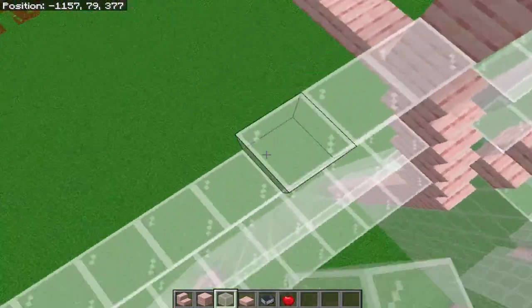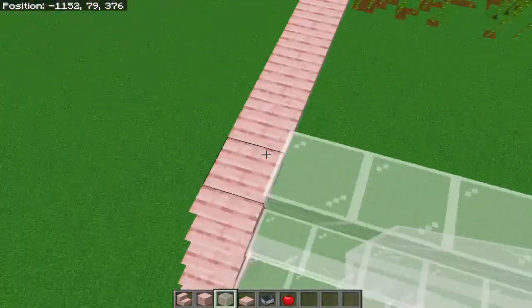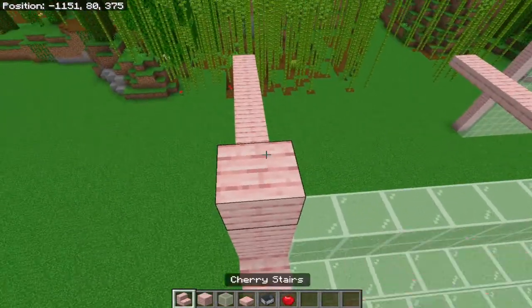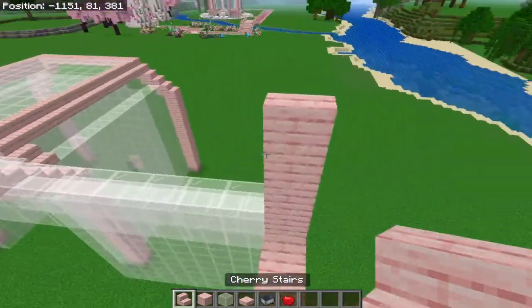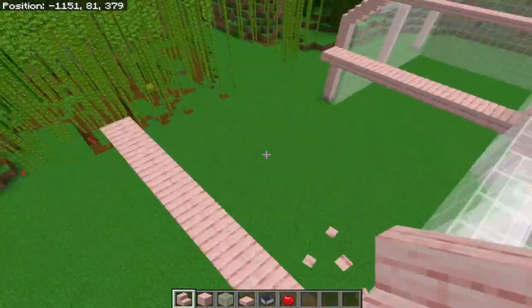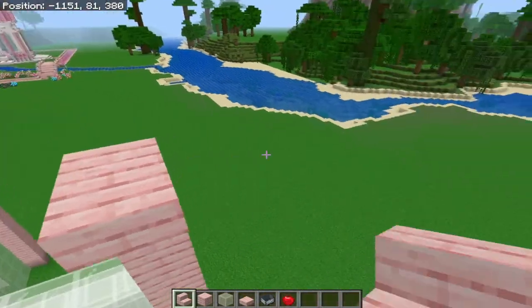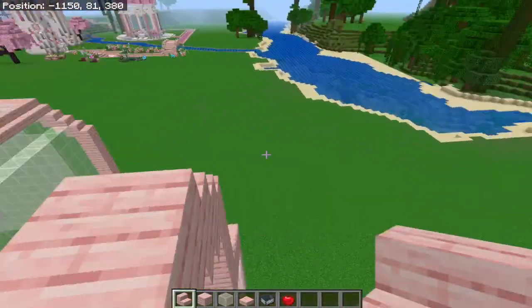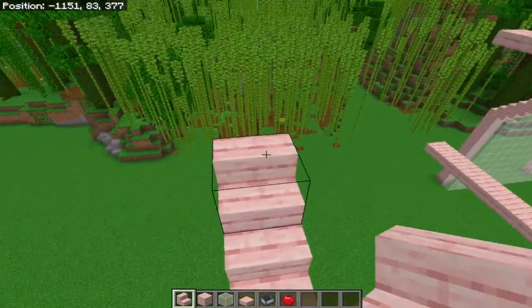And then this glass. So we can go ahead and make this 1, 2, 3. And then 1. Oops. Got to go on the upper section. 2. And 3.